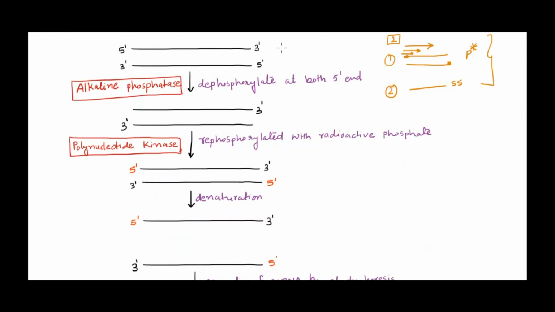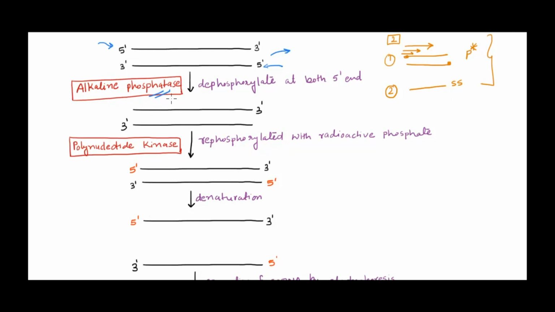Alright, so as I said, this is the sample DNA. Of course, it is going to be in double stranded form. First thing that we need to do is label it so that we know that we are going to read it in this particular direction only. And for that, we are going to label this DNA with radioactive phosphate. Now, to add a radioactive phosphate, first we need to remove the existing normal phosphate from the 5' end, both the 5' ends. So to remove the phosphate, the enzyme that we use is phosphatase.